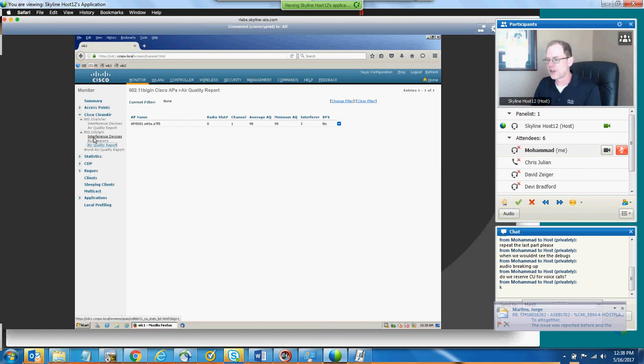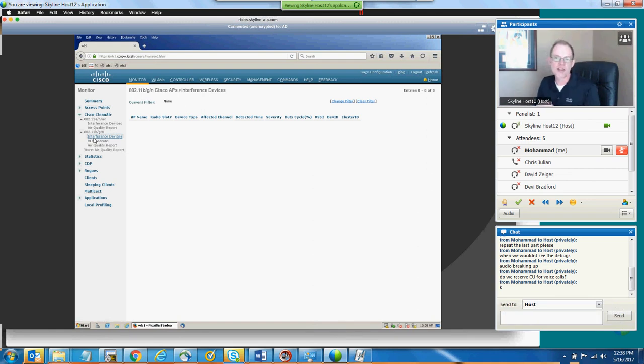If I've got interfering devices, it will pop up here. So there's an interfering device report that will show you a list of all of the interfering devices and the APs that are seeing those interfering devices. So I'll show you guys in Prime where you can see this, but we can always go here and say, okay, what's going on with the air quality in the area?